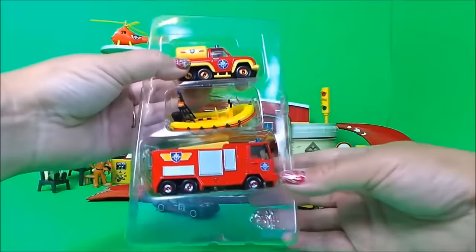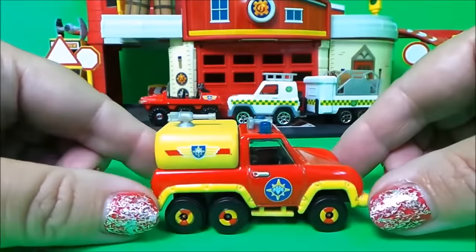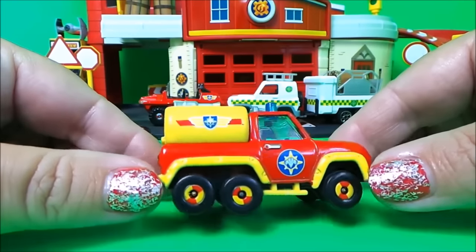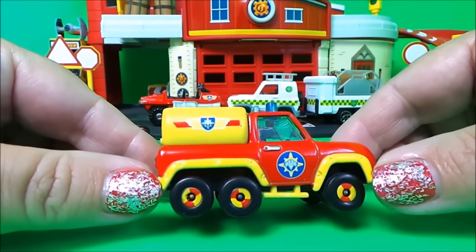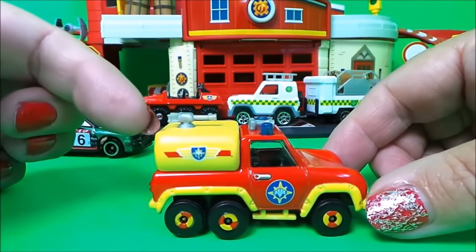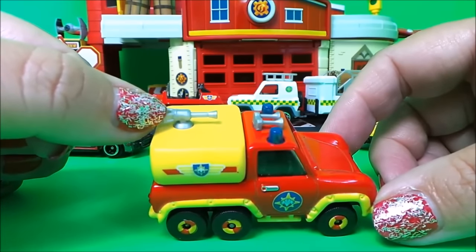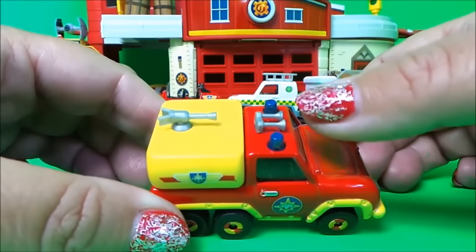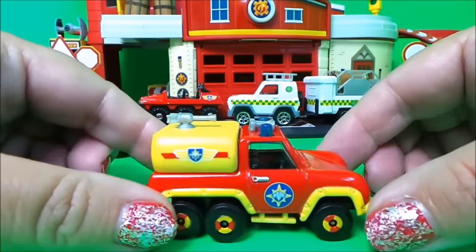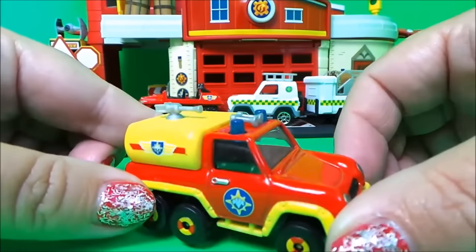And here they are, so brightly coloured in mostly red and yellow. So first of all, we have Venus, and Venus is mostly driven by Penny in the Fireman Sam series. And Venus is a water carrier, and this is where the water is contained, just here. And also it has a large water hose at the top. It has horns here and two lights on either side. And inside the cab, you can just about make out the steering wheel there.